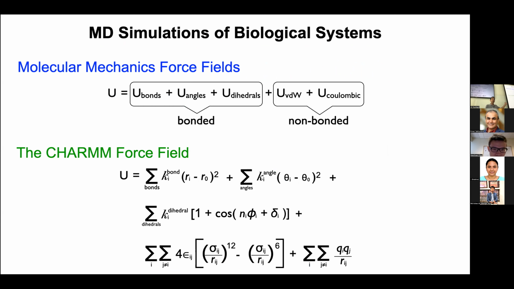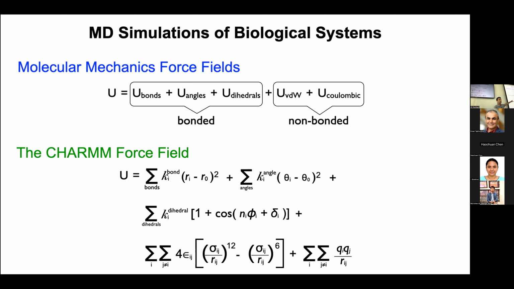Okay, so the force field, right? What is this? So this is the potential function that governs all the interactions between the atoms in our simulation system. Okay, so potential, if you remember from physics, you often write with the letter U. So that's potential energy. And we break it up into a few terms. So one is the potential related to bonds, one for angles, one for dihedrals, and then a couple of non-bonded terms for van der Waals and electrostatics, or Coulombic.